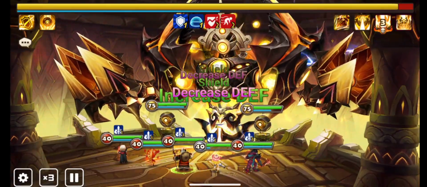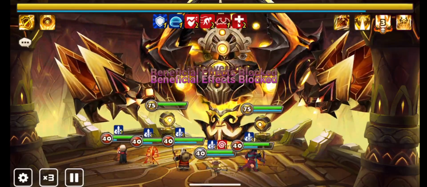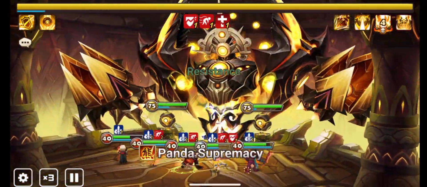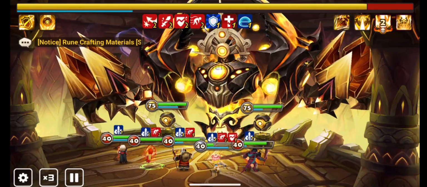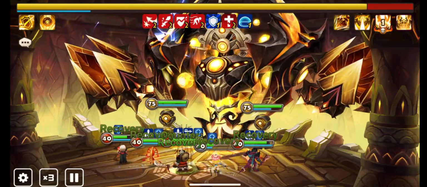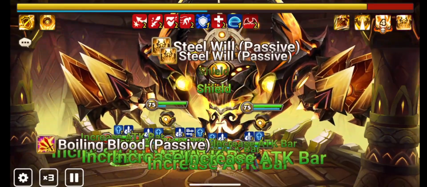Defense break. Come on. There we go. We landed that Brutal Skin passive. Disturb HP recovery's on there, so he's not going to out-heal that. And then... that Fire Panda needs to move. Boom. And then there we go. There's that block beneficial effects.